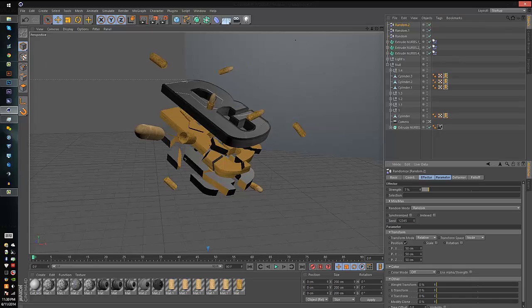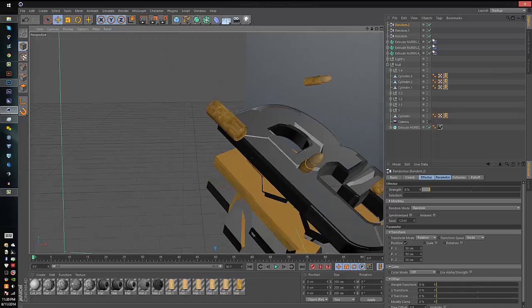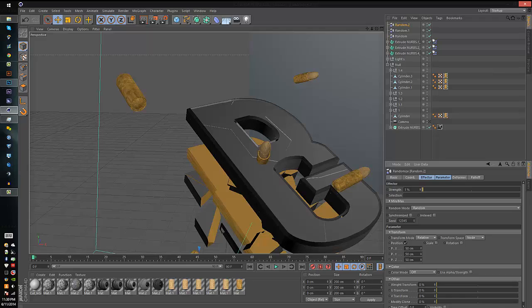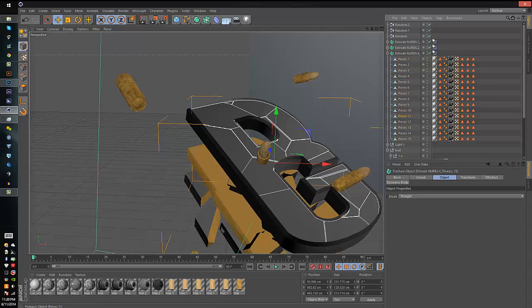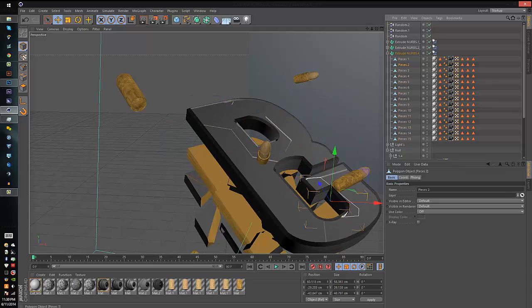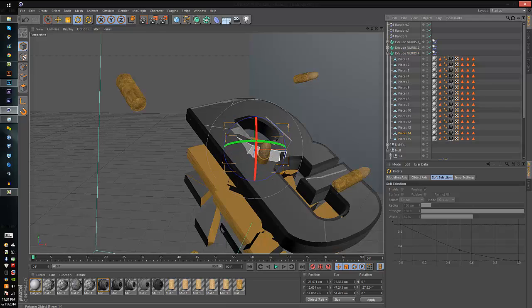And we do not want it too big, alright? We don't want it to be this huge explosion going on here. We want minimalistic cracks. So let's bring it down right about here. And then we're actually going to go into the extrude NURBS and we're going to find the piece that we want. That's right about, oop, I just had it. Here it is. Here's one of the pieces and we're just going to rotate it. Oops. Going to rotate it upwards like it just got shoved out. Just got a little shoved out.